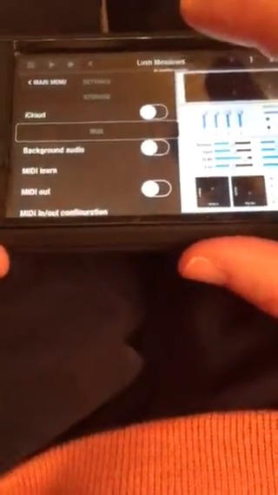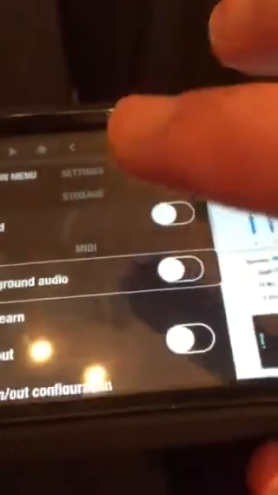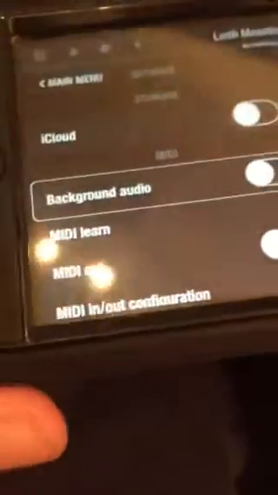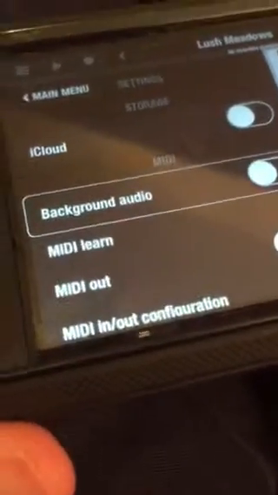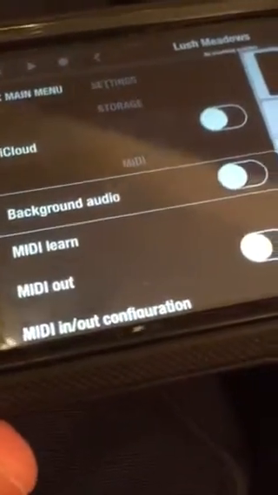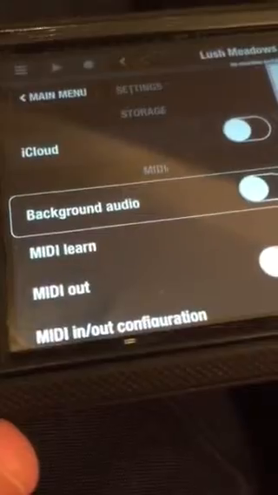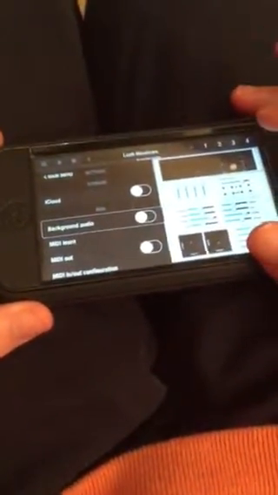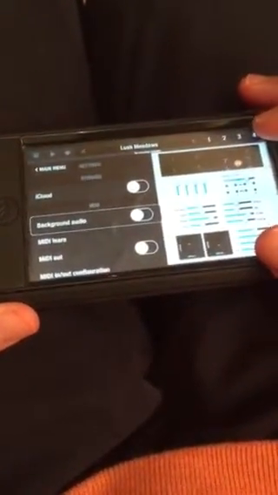MIDI, heading. You know, this is pretty interesting. Background audio, switch button, off. Background audio. Double tap to toggle setting. What this does, for the people who don't know, is Alchemy can continue to play even if you exit out of the app with the home button. If you're going to go do something else, but you recorded something for it to play, it can continue to play even when you exit the app.